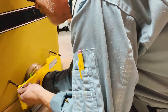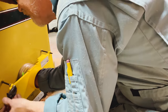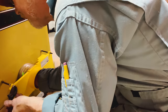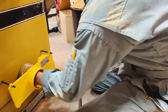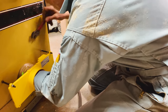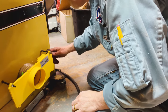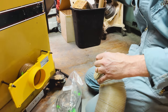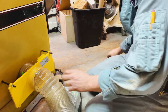Oh, fantastic. I know, I could go get a socket, but by the time I go do that, I'll be done. Oh, nice. Okay. Now the other side. Oh, that's great. Excellent. Good. I'm very pleased. I always forget. Always.